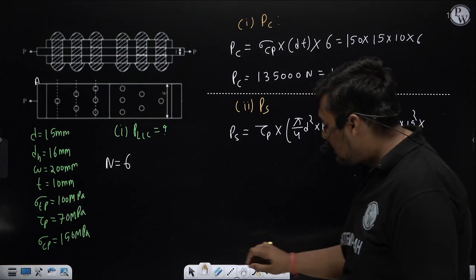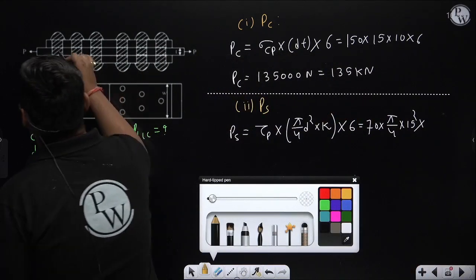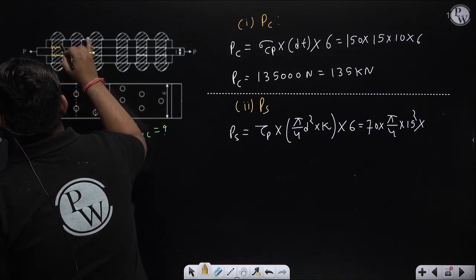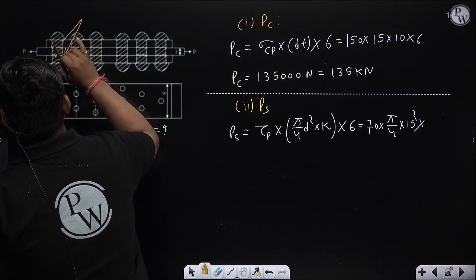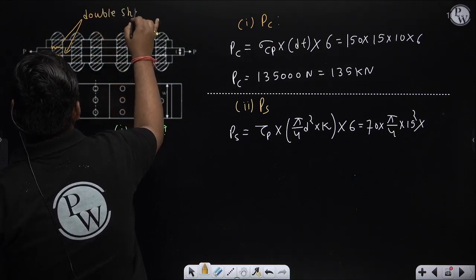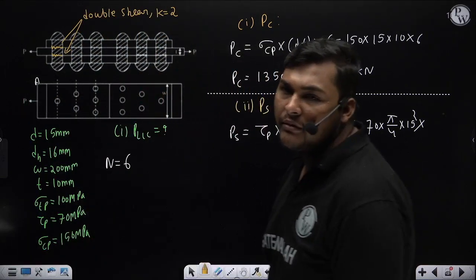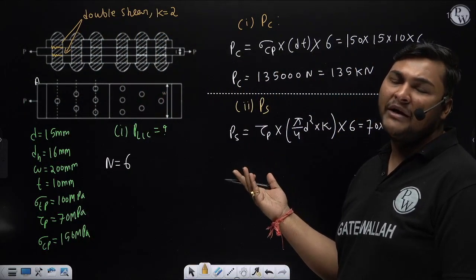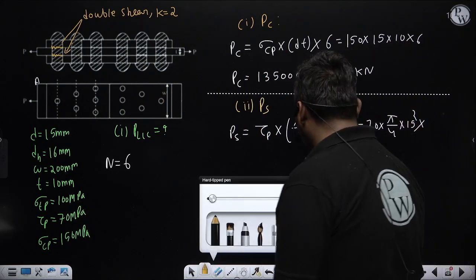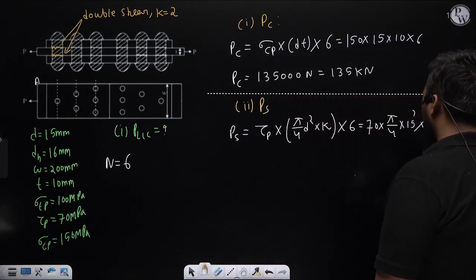Now for the value of k, we need to see whether one rivet is subjected to single shear or double shear. So here, in one rivet, you can see it will get shear from this plane, and it will also get shear from this plane, meaning right now in one rivet shearing is occurring from two planes. So can I say this rivet is subjected to double shear, and since it is subjected to double shear, the value of k will be equal to 2. Since it is a double strap butt joint, the rivet will definitely be subjected to double shear. So the value of K is 2, into 6 rivets per plate.